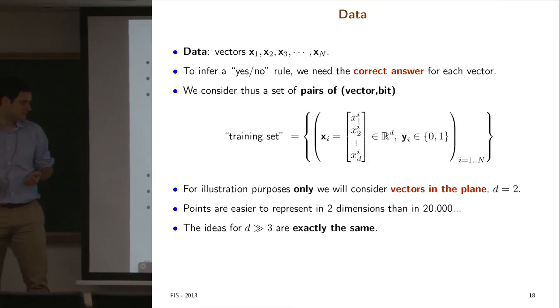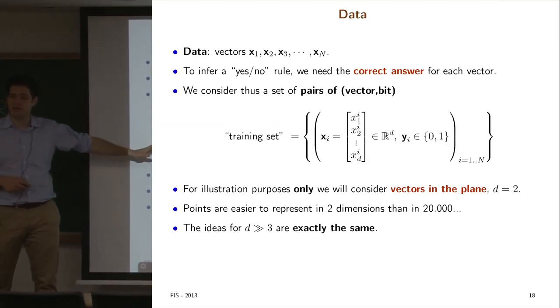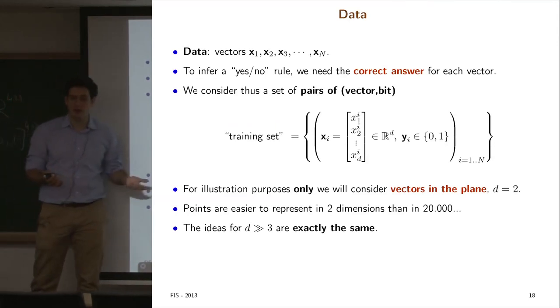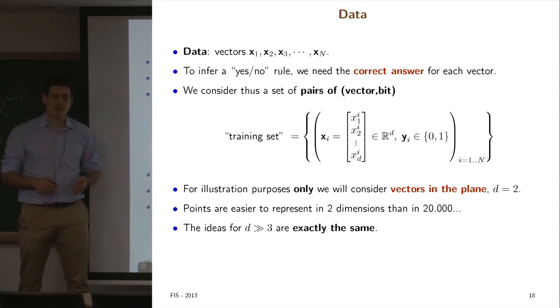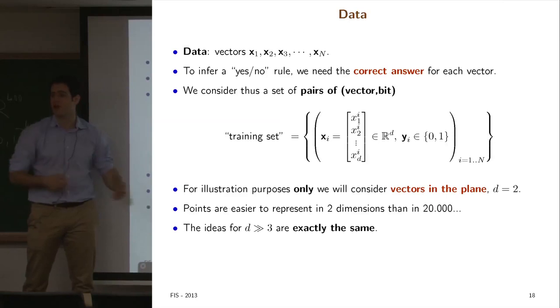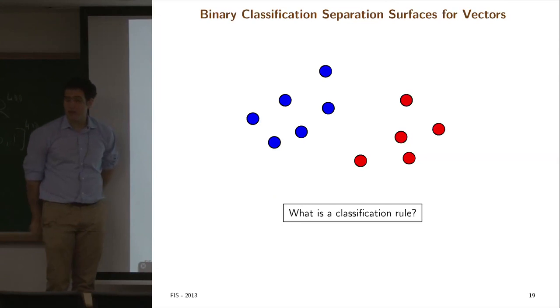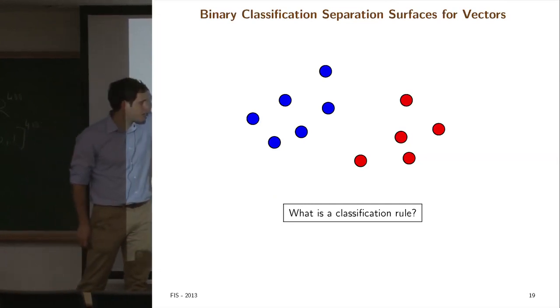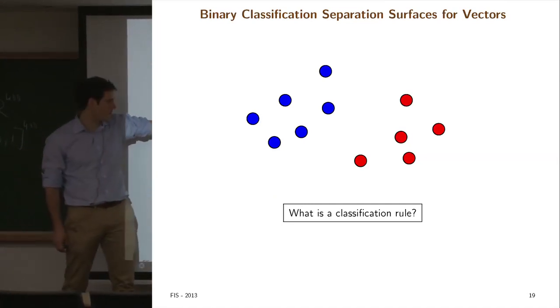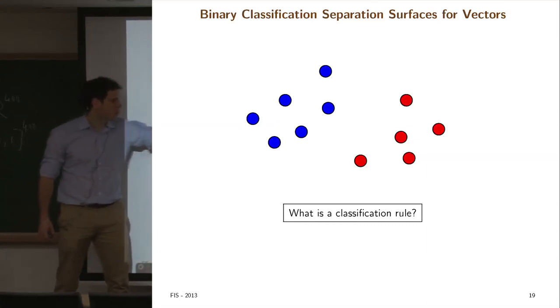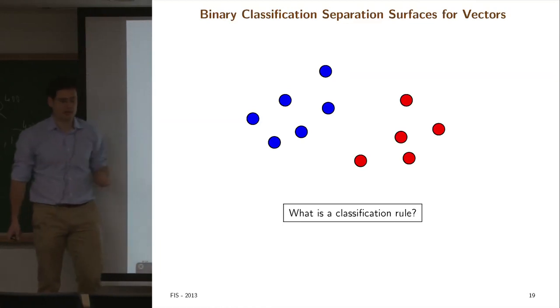So sometimes in processing of information on the internet, there are so many features that you can get to the million. But just for illustration purposes, from now on, I will display a few images in dimension 2. The reason is just that that's the only way you can have an intuition. It's easier, but the ideas will be the same for higher dimensions. So imagine that I have my data set here. My data set is just a bunch of points, which I have colored in blue and red. So this is, again, minus 1, 1, yes, no, minus, plus, etc.